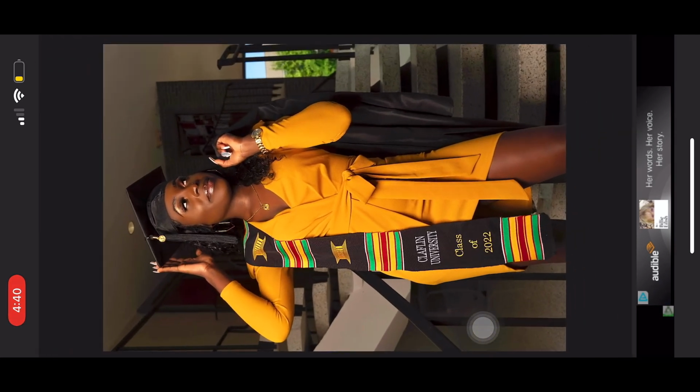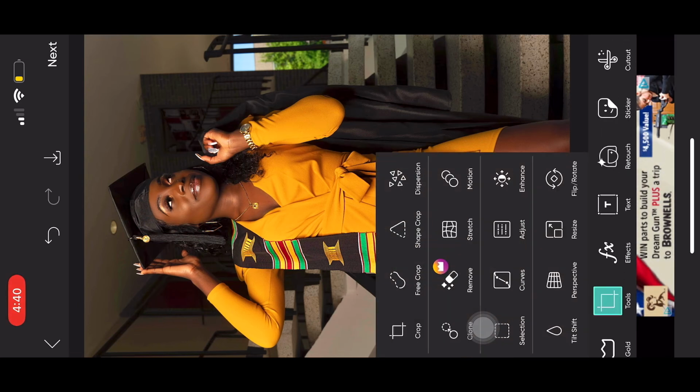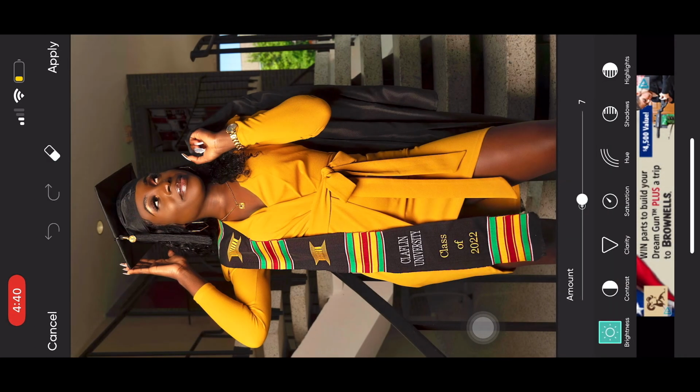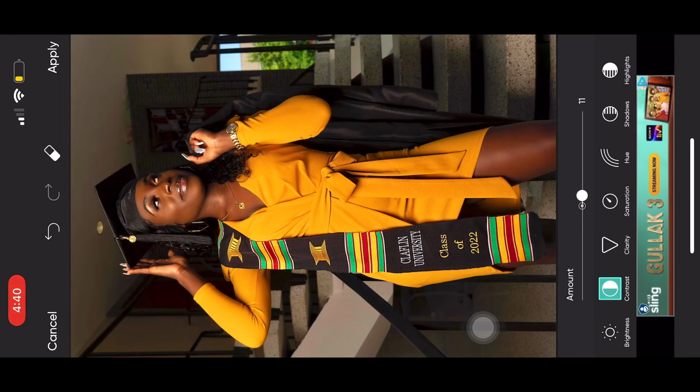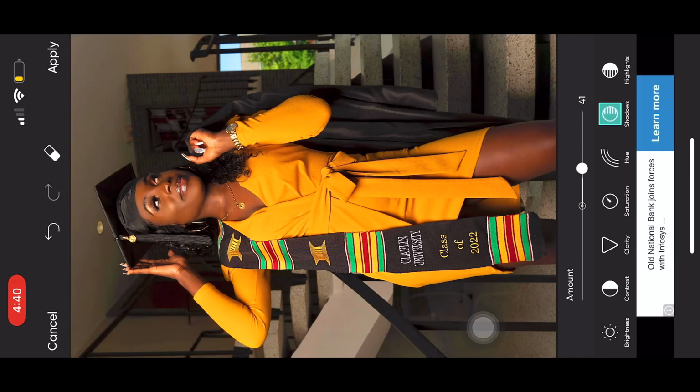What else did I do in this picture? Let's see. All right, guys, the next thing that we did for this picture is check if everything is looking okay. Everything is looking okay. Also, guys, in Picsart sometimes I use their features for the brightness, the contrast. I use the saturation, the shadows, and the highlight. I most times don't use the hue nor the clarity because I think they do too much to the picture. So you can see how I'm moving and playing around with these little tools to see how I can enhance the picture a little bit more.